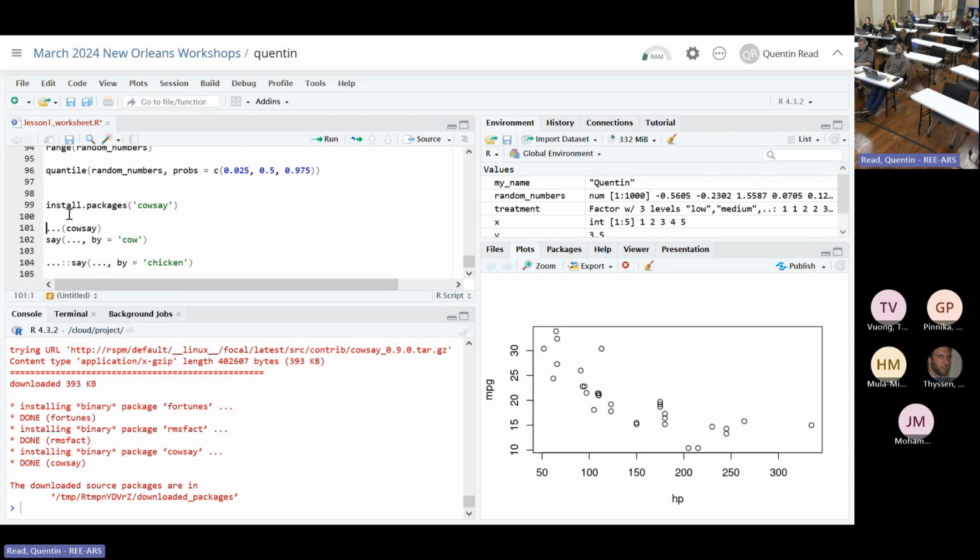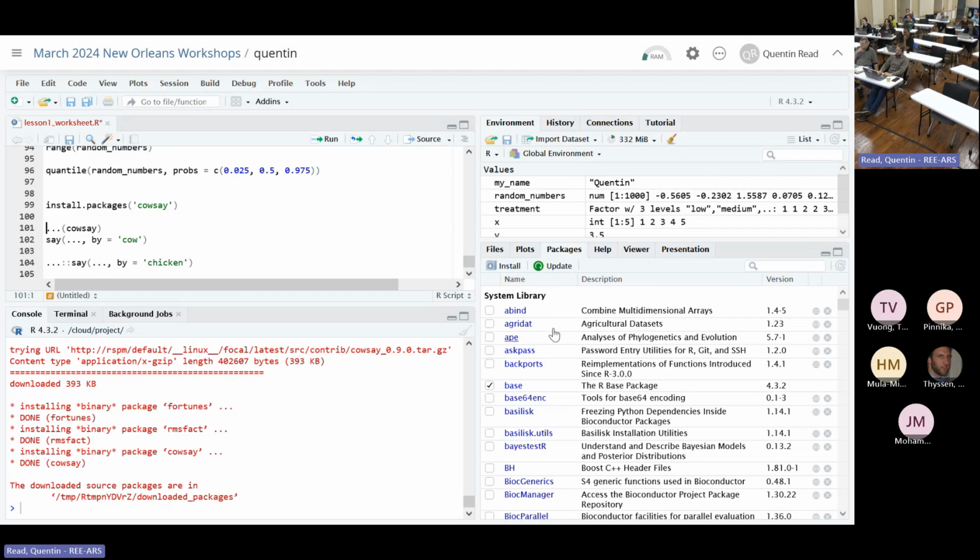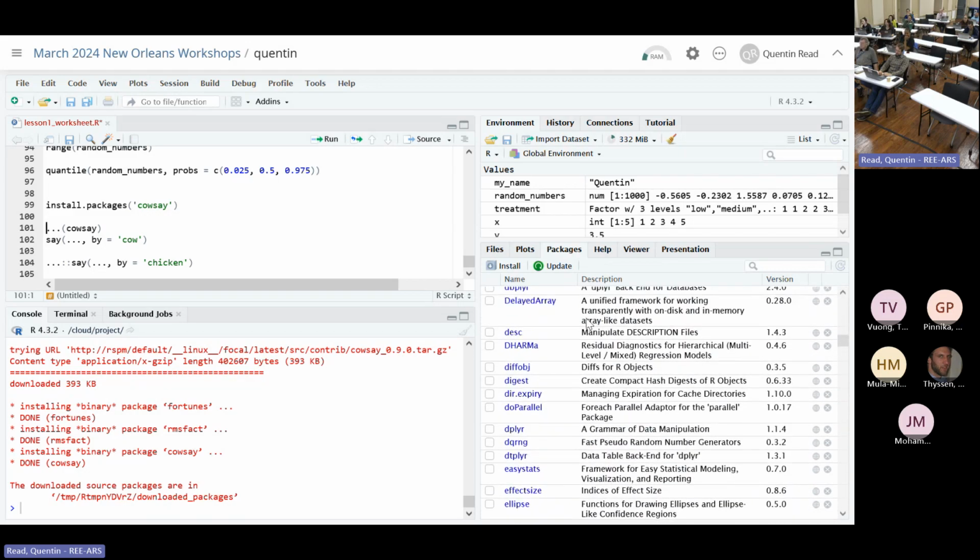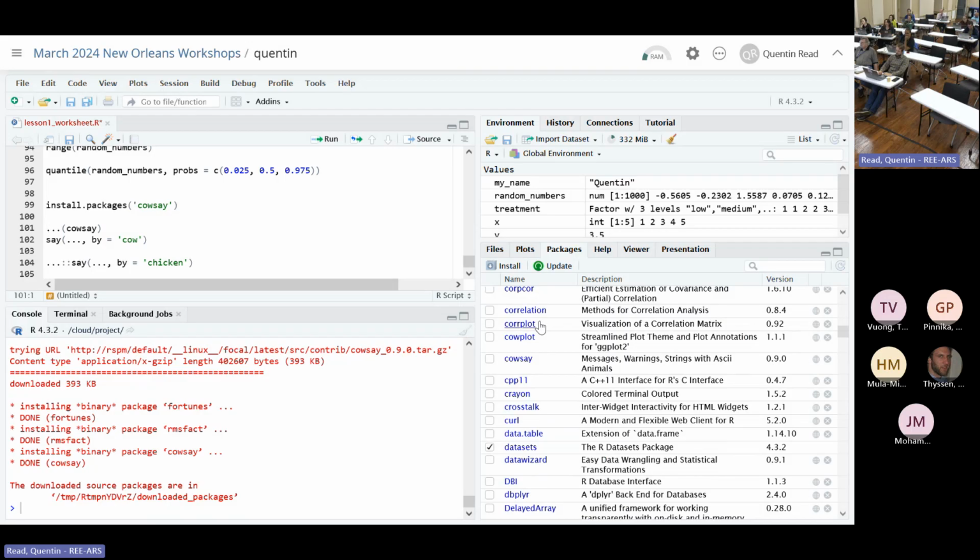We only have to do this once. Now, every time you bring up this project again, or if you're on your own machine, every time you open R again, the cowsay package would be there. You do not need to install it again. But it is in a sort of user directory, usually in your documents/R. Yes, there's a lot of default ones that already come with R. But now you can see cowsay is now there. The files are inside your documents folder, basically somewhere. Yep, documents/R.